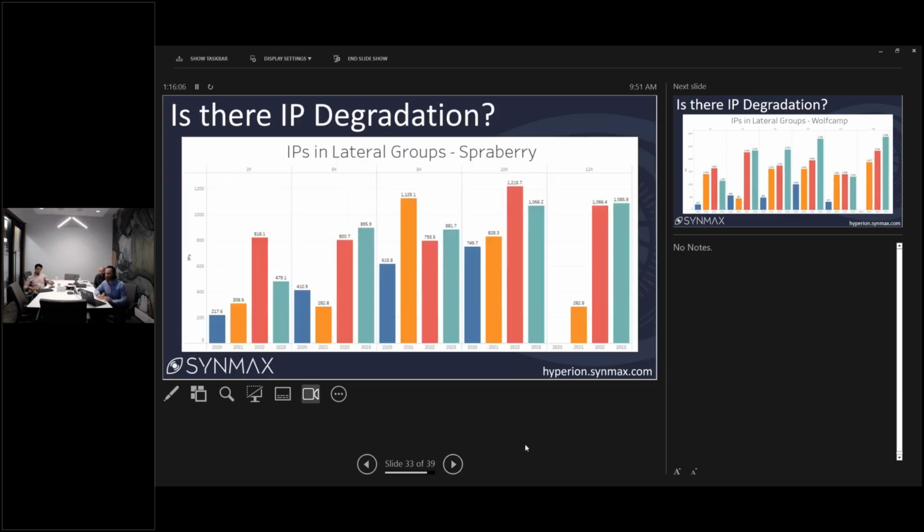So the type of analysis that we like to do when we're trying to answer the question, is there IP rate degradation, right? Are producers out of tier 1 acreage? Have they started moving into tier 2 acreage? Is account for all of those different variables, right? And so that's what we've done in these next couple of charts. So the first thing we've done is we've grouped all of these wells by their IP rate bucket into 2,500 feet. And then the second thing we've done is we've shrunk the collection of wells down to just a particular formation. So this is the Strawberry formation.